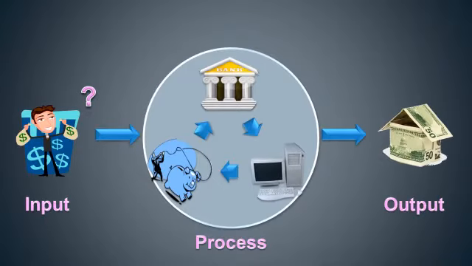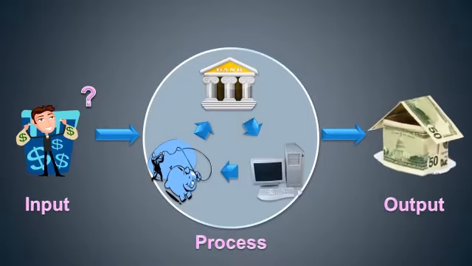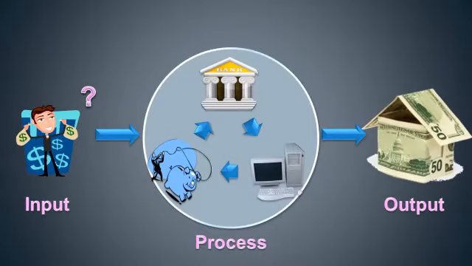The business process itself may then consist of a credit check and other activities that enable the bank to make a decision about whether to approve the loan or not. The output of the business process is a decision that is communicated to the customer, followed by the money being paid into the correct customer's bank account. We can say that the business process transforms several inputs into specific and more valuable outputs.